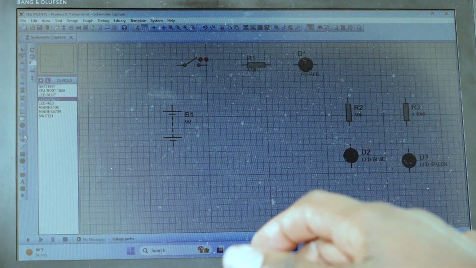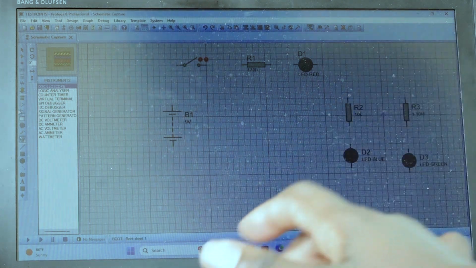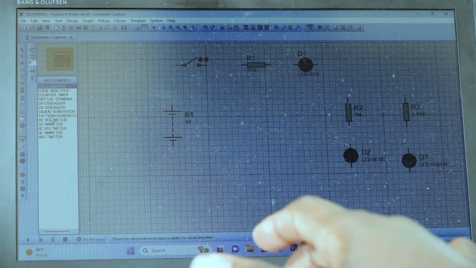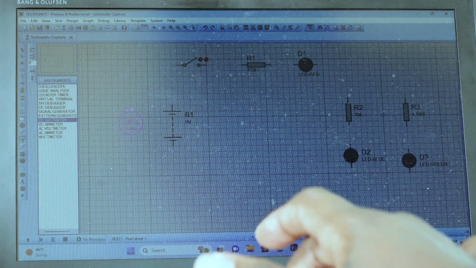For the online students, you may stop the video and practice each part that I have been doing. We are going to the second step where we choose the measuring instruments and place them. The second and third steps we have to do for the electronics components and for the measuring instruments. Are we together? So the first measuring instrument, as I told you, is the DC voltmeter.